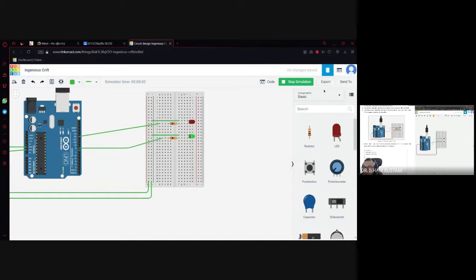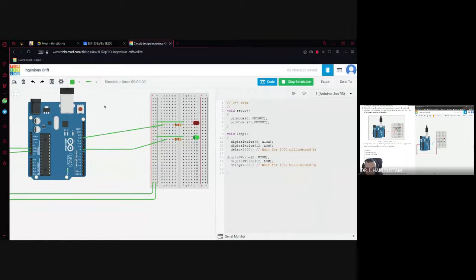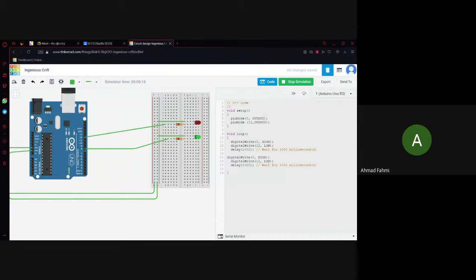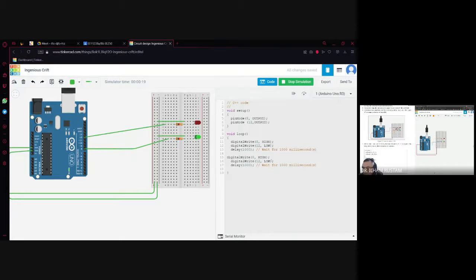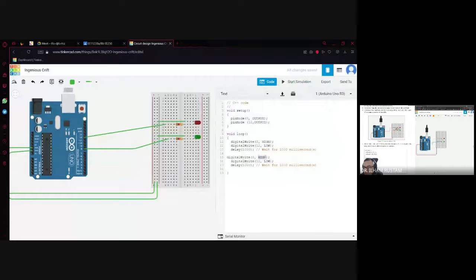There, it works now. But why is it only the green light that is working? Oh, you have to change the digital write 8, the bottom one, to low high. Line 15 is supposed to be digital write 8 low, and then line 16 digital write high. So that way it will swap, terbalik lah.